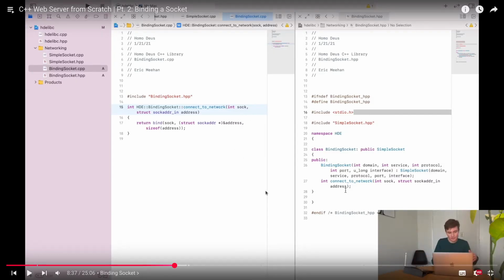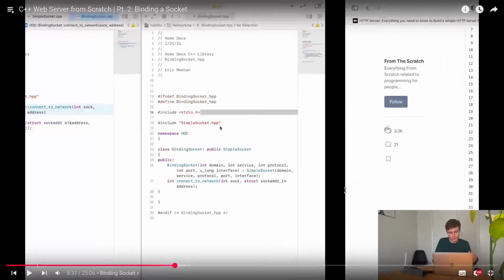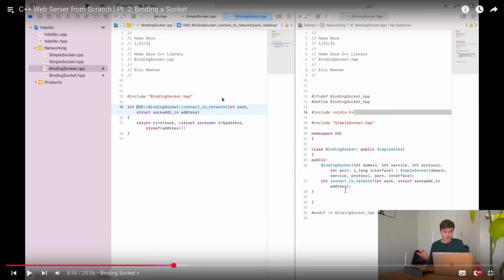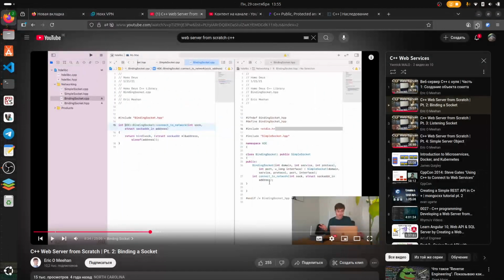Так, сейчас, стоп. Что это за конструкция? Struct sockaddr_in. Так, что это за конструкция такая?